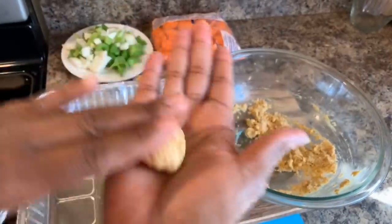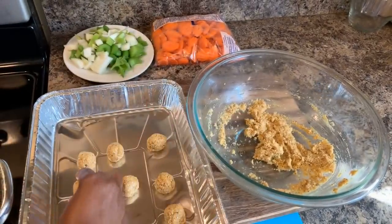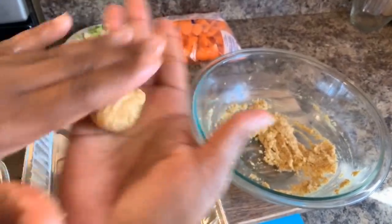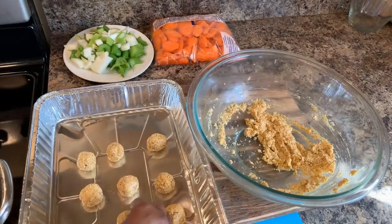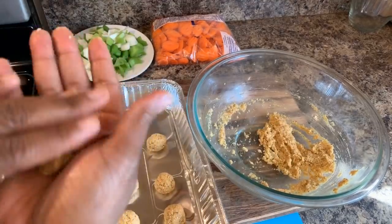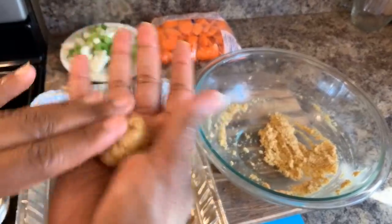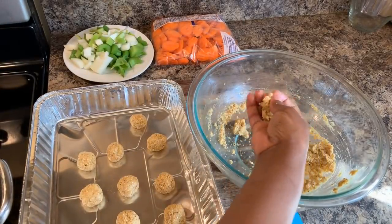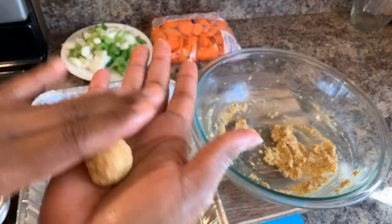Now, there are some people that like to leave their chicken pieces whole. If you don't use a whole chicken like I do, and you just use all chicken wings, then you would just leave your chicken wings whole. And you don't have to pull the skin off. You don't have to pull the meat off. All right? But since I'm using the whole chicken, I am going to go in and take some pieces out. I might leave one or two whole pieces in there, but most of them I'm going to take out of the broth, take the skin off, and pull the meat apart, and then once I get all the meat pulled apart, I will shred the meat and throw it back in our beautiful broth.